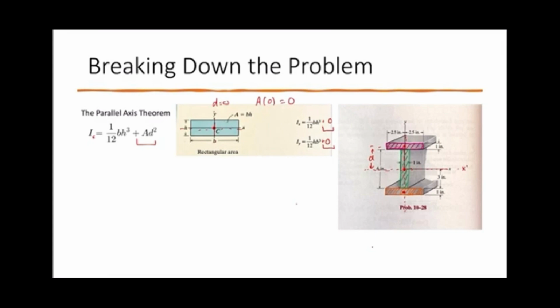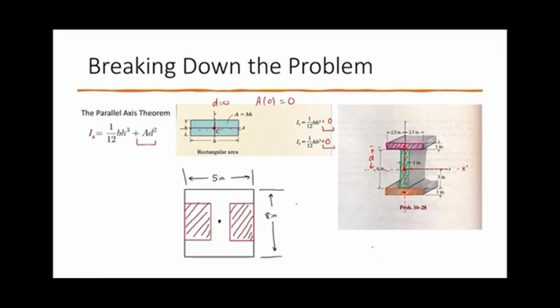Now, the other way we could do it is thinking of it as another shape. We can say, you know, well, maybe it's a big rectangle. We could see here that we have 1, 1, and a 6, making this 8 total. And we could have 2.5 and 2.5, which is 5, okay?